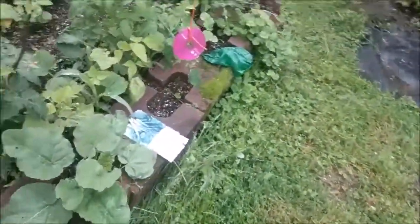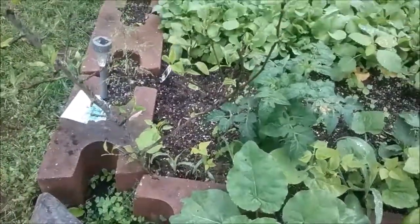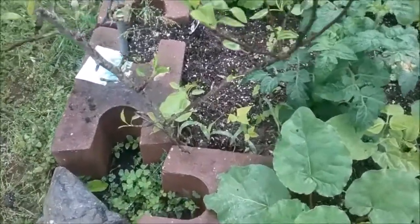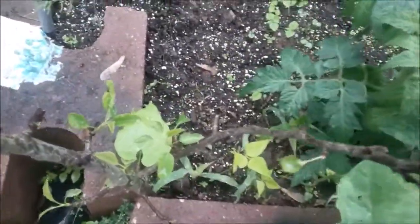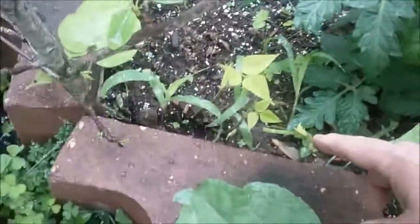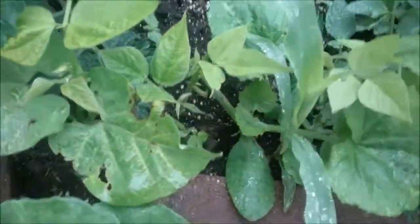I've used this garden method before. I know everything's crowded, but as you'll see later in the videos, it works pretty good. Back here we planted green beans and corn and squash. Something ate the top of it off. Here's some more squash, and it grows all together like the Indians used to do.